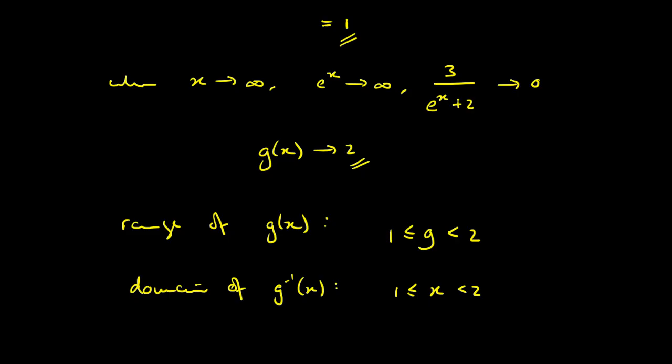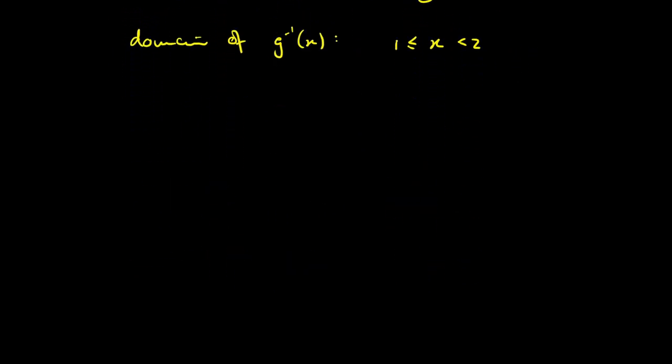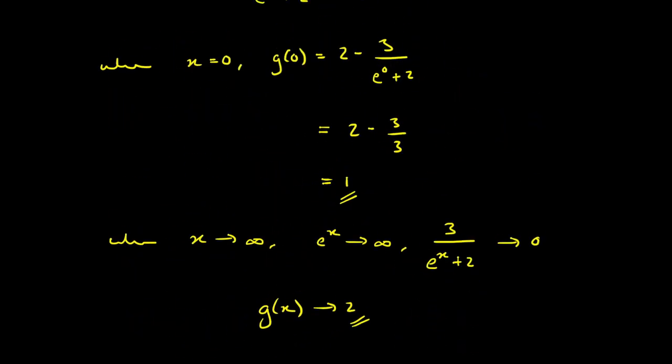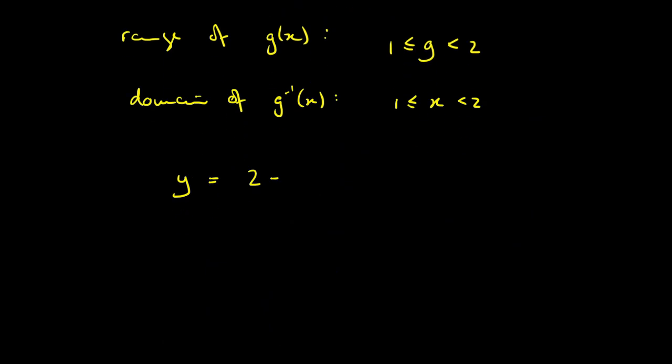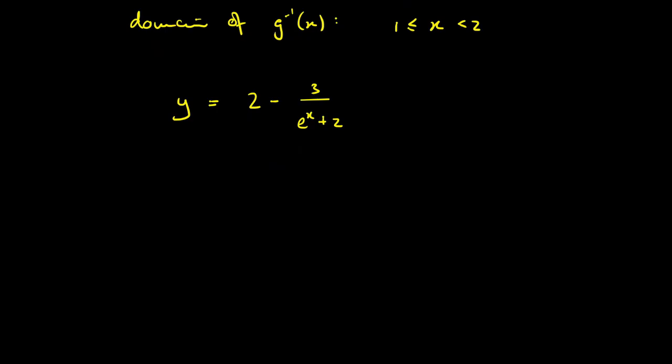Okay, so then how do we actually find the inverse function? Well, if y is equal to 2 minus 3 over e to the x plus 2, basically, what are we trying to do? The inverse function: we're trying to get our inputs in terms of our outputs. We're trying to reverse the operation. So we're just rearranging this to make x the subject. So how can we do that? Well, I could add this to both sides and I'll subtract y from both sides. So I'm going to get 3 over e to the x plus 2 is equal to 2 minus y.